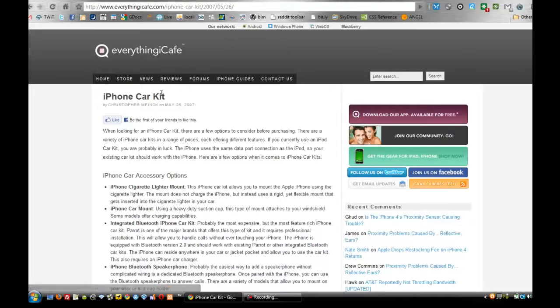So going down to the article title here, they also use their keyword or key phrase in the article title itself, iPhone car kit. Then if you go down to the first paragraph, you're going to see iPhone car kit, iPhone, iPod car kit. They use the keywords iPhone car kit or iPhone car kits 3 times in this short paragraph. I actually don't prefer to do things this way because that can be considered keyword overstuffing, but the important thing to note here is that if you read this paragraph, it does read pretty natural.